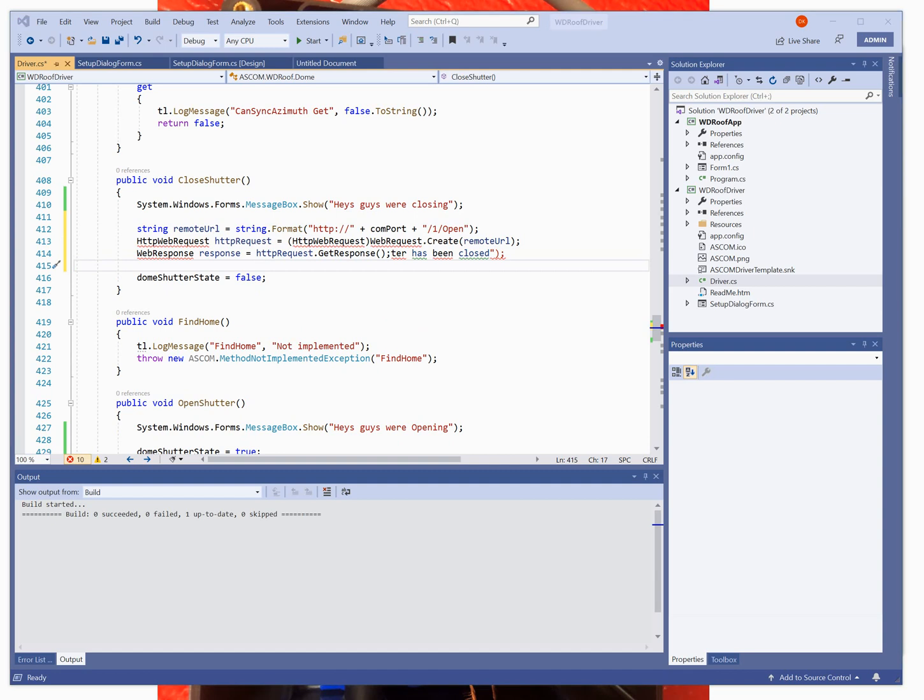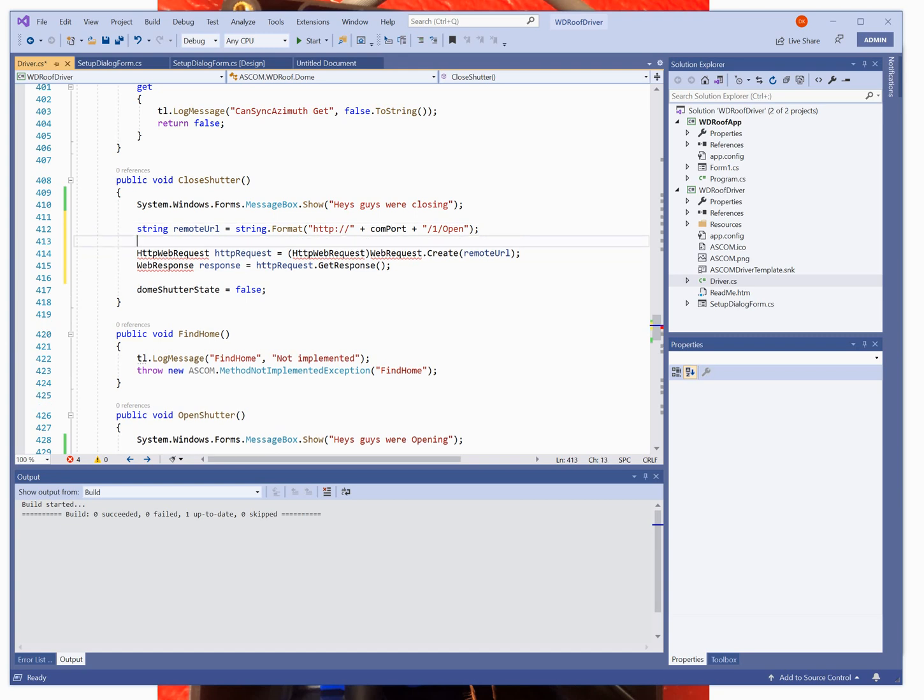Just copying this from another screen. So in closing, I set a string, and we call an HTTP request, which, if we're going to call that, we can either add the include statement, because this is just a regular System.Net command. I'll just add the using statement.